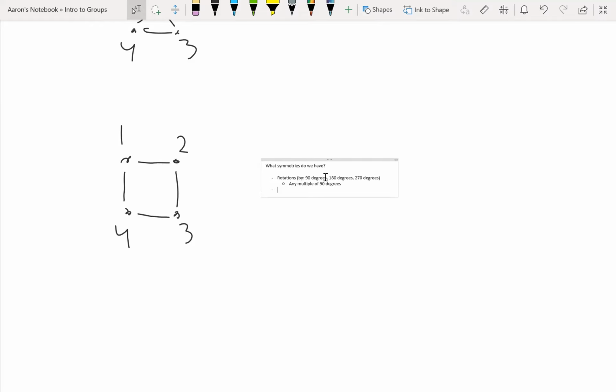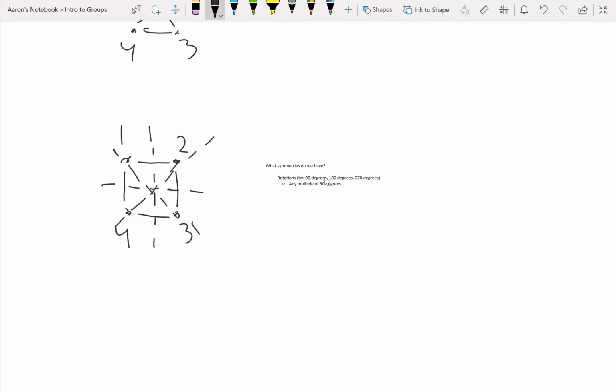What else do we have? It's less obvious what else we have, but there's something more. You can reflect. All right. Why can you reflect? A silly question, but like the structure, as you said, would still be there if you reflect across the diagonal axes, and also if you reflect it from like the x and y axis. Perfect. I agree completely. So we have this axis of reflection, this axis of reflection, and we have the diagonals. That's very astute and not really obvious, not to me anyway.